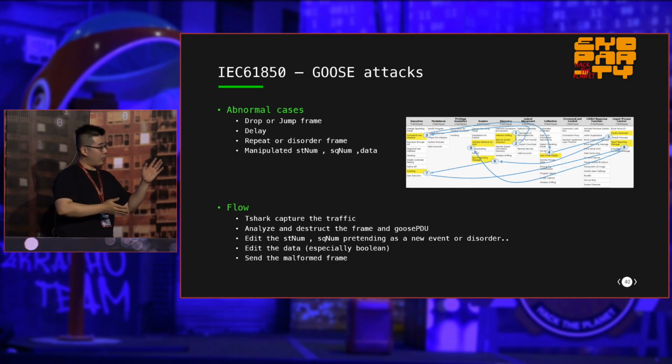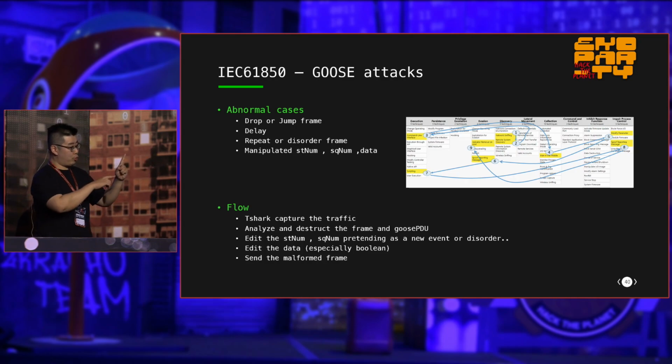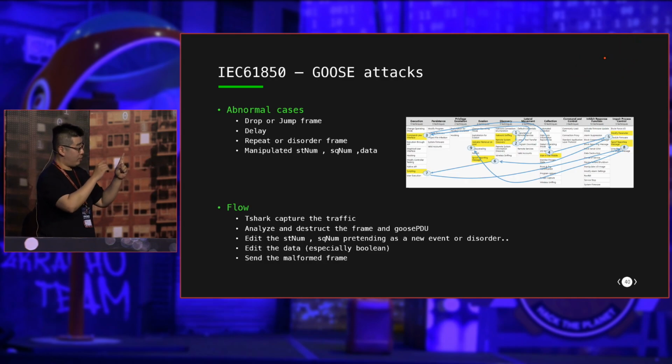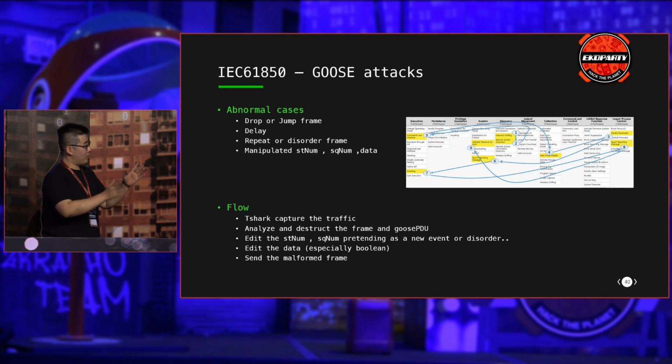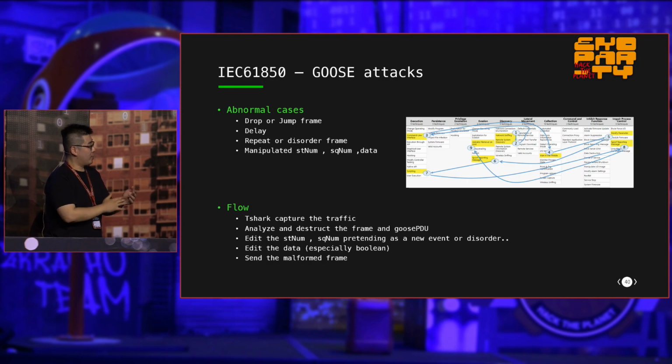For example, your STNUM is 1 for now, and you suddenly send out STNUM 2 without any alerts, and then the subscriber will think it's disordered, and normally the machine will just die. We tried several times, and luckily it recovered.